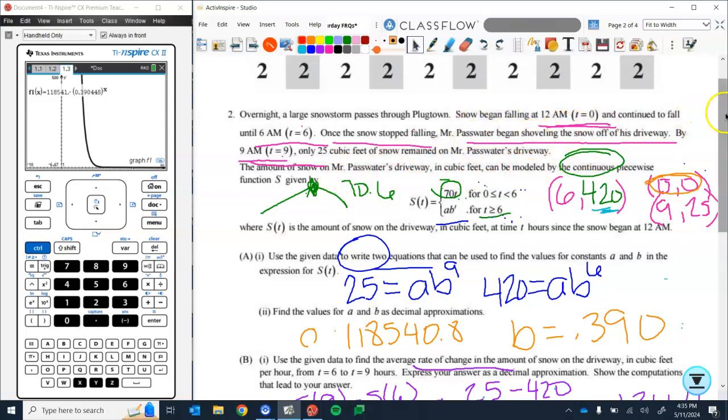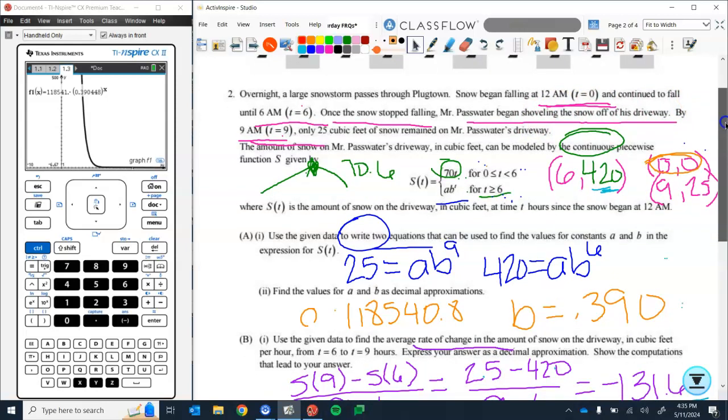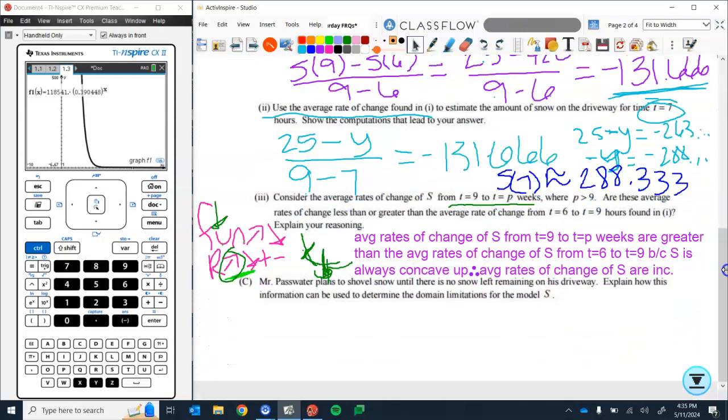Okay, so it doesn't really say that that was his plan. So if his plan is to shovel until there is no more snow, well, this model doesn't really make any sense because technically we never equal 0. I think that's what they're trying to get to here, is that since it's exponential like this, you will approach 0, but you won't actually get to 0. So that's something that you could say there, but I am not going to try and type or write any more on this question because it makes me want to scream.